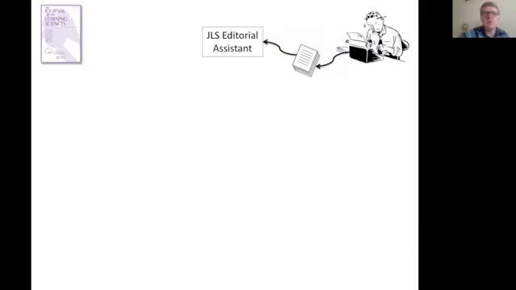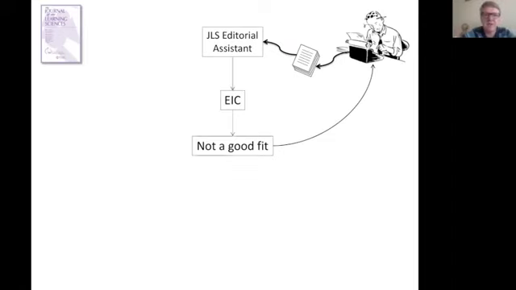So the first thing, when you send an article in, it comes to the editorial assistant, which is Mi Young, and she then checks the manuscripts to make sure that it meets certain criteria, like page length and all of these kind of things. And then it comes to one of us, either Susan Yoon or myself. So then we read it through carefully, and we see whether or not it fits with the stated editorial goals that we have for the journal. And we also look at some of the things that we know about what reviewers tend to say about things, and we'll get to some of those a bit later.